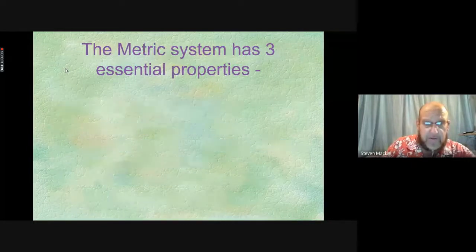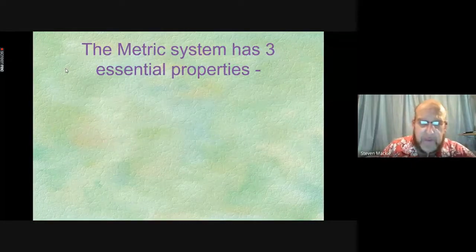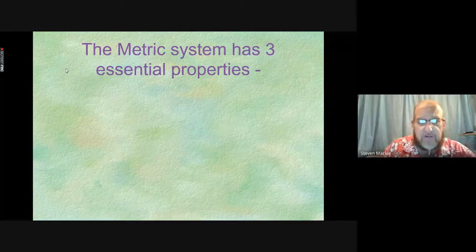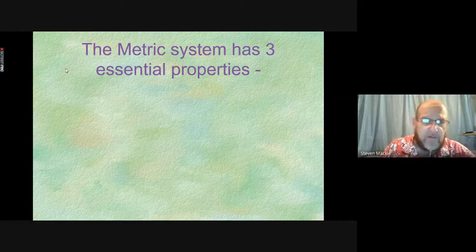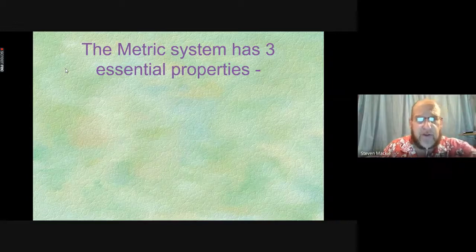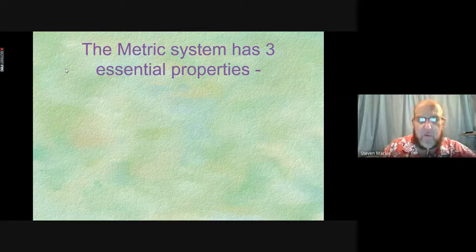Up here, this slide might be important because in some respects, this is an answer to the question, why is the metric system better than the English system? Well, one thing I said yesterday was that the English system, the imperial system we're used to using, that has things like inches and pounds and miles, was cobbled together over hundreds of years, and for some of the units nobody really understands exactly where they came from, and they're not very consistent. Here's what I mean.